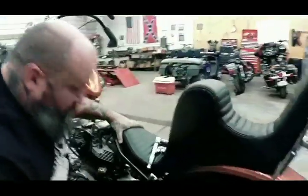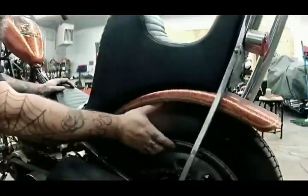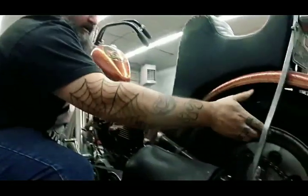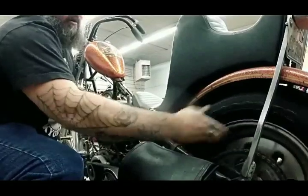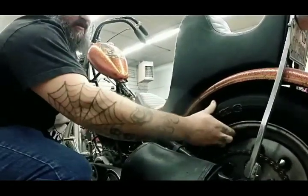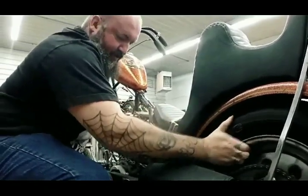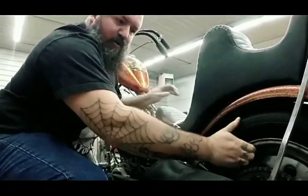Then I'm going to climb down here. My bike is a kickstart, but a lot of people don't have kickstarts, so we're going to do it the old way with the tire. So you're going to rotate your tire forward, put it into first, second, third, and finally fourth. My bike is a 6-speed, but most bikes of this older style are stock 4-speeds, so I only did it up to 4th gear. It doesn't matter if you got a 6-speed, you can go up to 6 if you want. 4th gear is plenty fine.